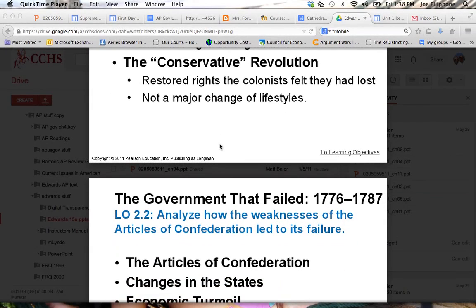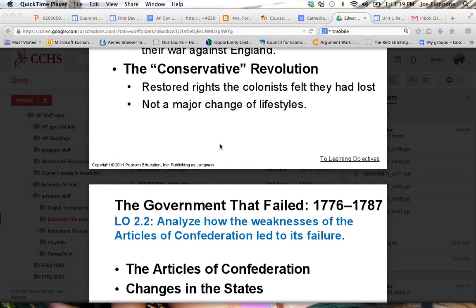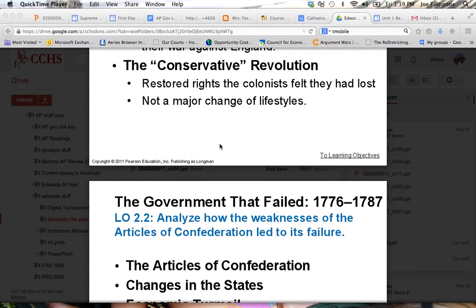Okay, there was no major political change, no major economic change, no major social change, which was much different than any other revolutions. You could say the French Revolution was horrific, and there was a 10-year reign of terror after it. The 1917 Russian Revolution, where the Bolsheviks won power, changed it from a monarchy or the czar to communism, socialism. The Iranian Revolution changed it from basically a monarchy to an Islamic state. Those were all very unconservative revolutions. Ours was a very conservative revolution. We really didn't change much. We were just opposed to British rule, and now we were going to do something about it.